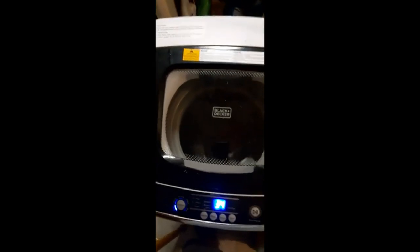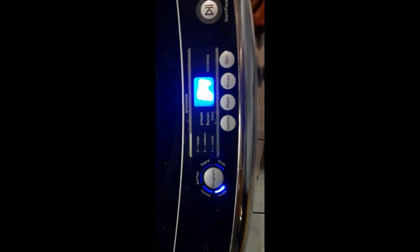All right, here's my review of the Black & Decker portable washer. It's working good. Working good. After I figured out how to set it up, it was quite easy.